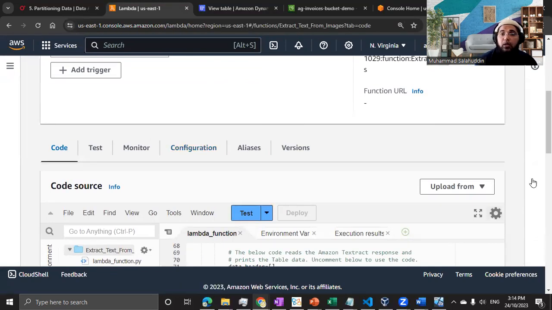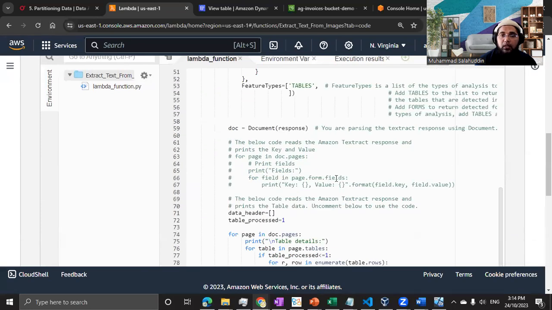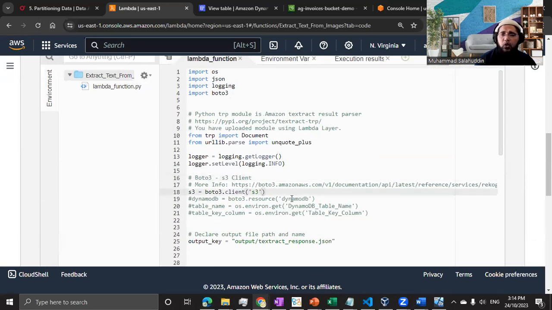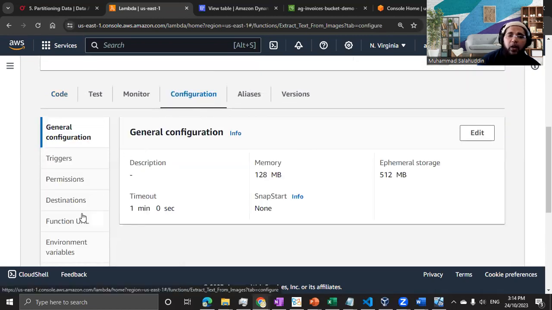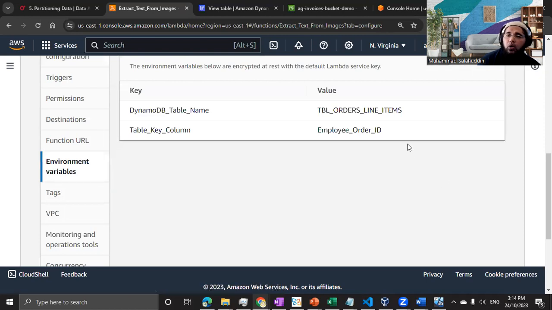Generally, we don't want to hard code stuff into the Lambda function. So you can see we need to pass the table name and the key name, because we're going to use them once we insert the data into the DynamoDB table. So there are two ways. One, I can hard code the value in here, but that's not good practice, because every time you change the table name, or if the key has changed, you have to change the Lambda code and redeploy it, right? So the other way to do that is we define the environment variable, and we provide the values in the environment variable.